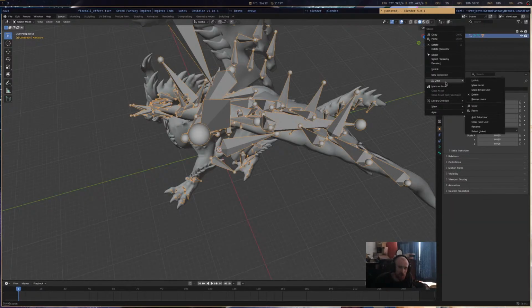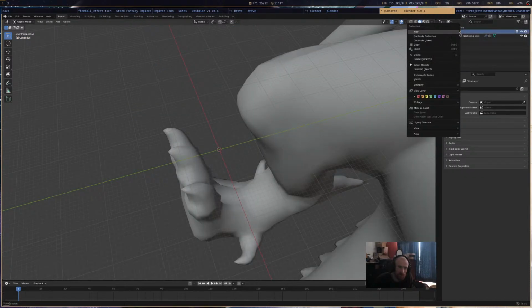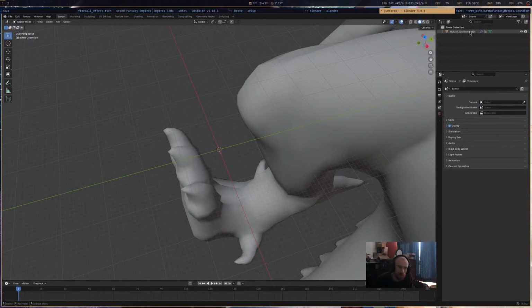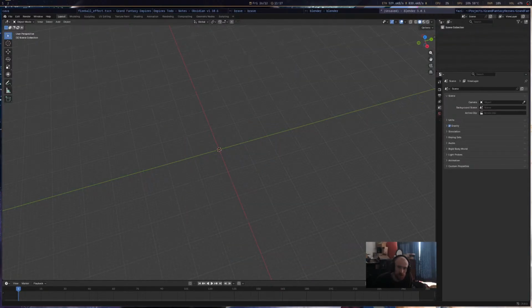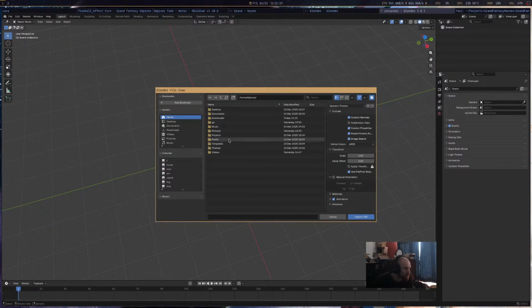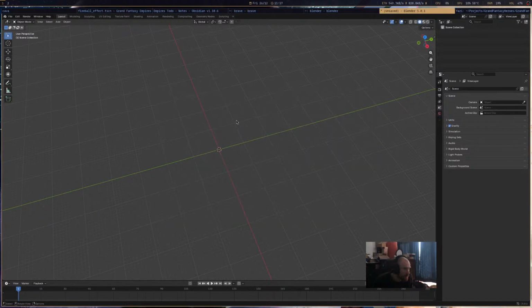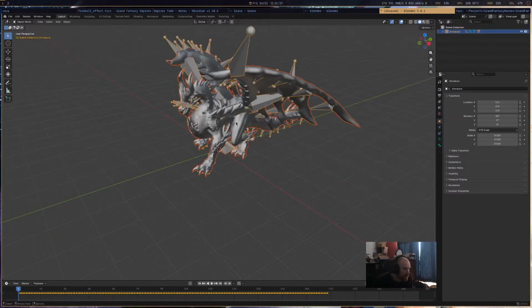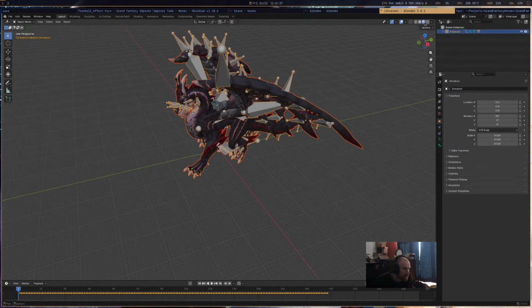What happens if you drag and drop the RAR file? Oops. Delete everything. Is what I wanted. Okay. What happens if you do this? Nothing. Oh, I got the colors.